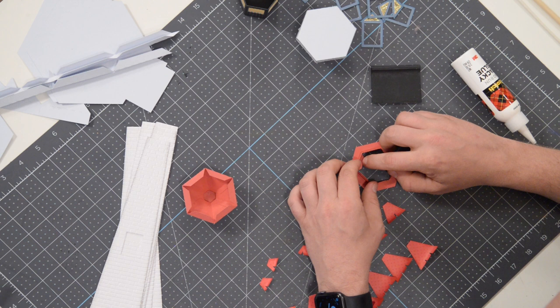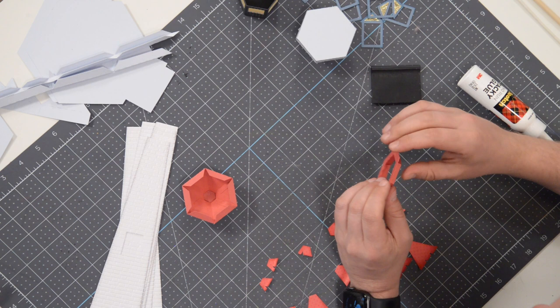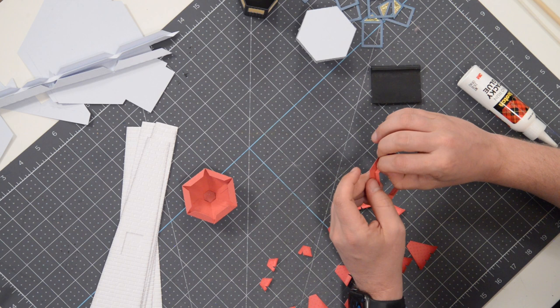Okay, and then what we're going to do, I'm going to start off on just one side, bring the tab down, and this doesn't need to be all pristine and precise. Just take that tab and press it up against the side of the little strip. Make sure the strip is all the way down and flush with this structure here, and press it into place, like so.